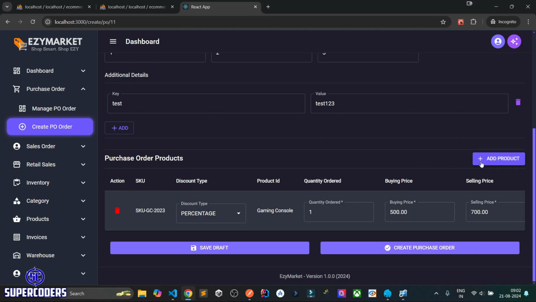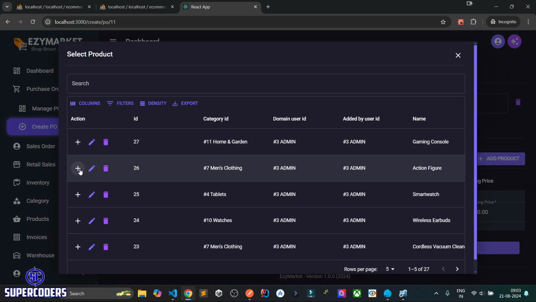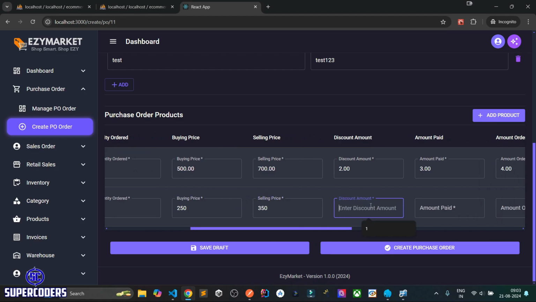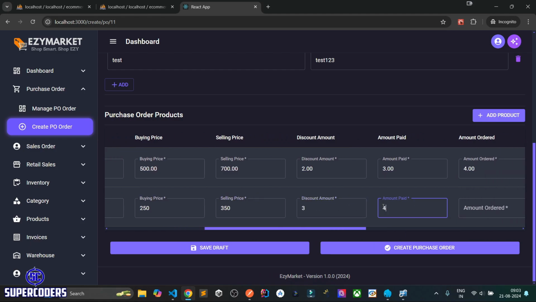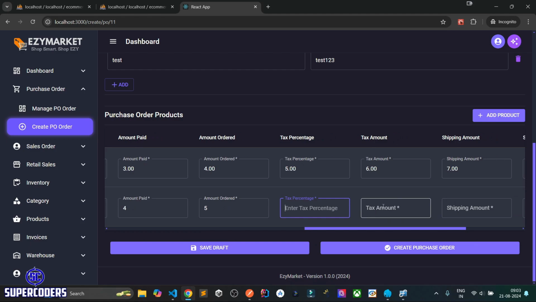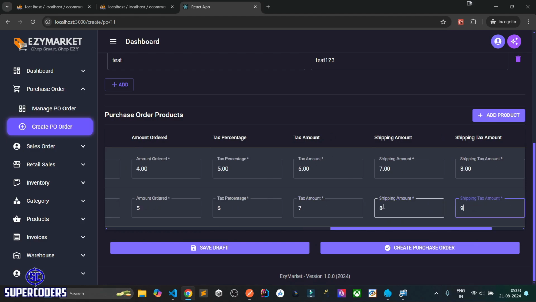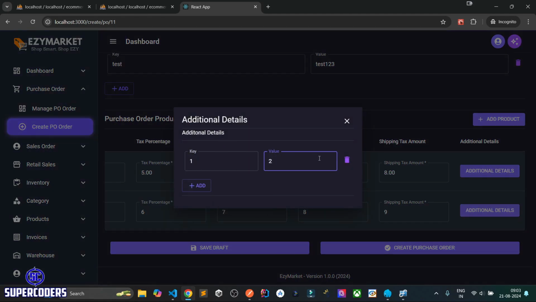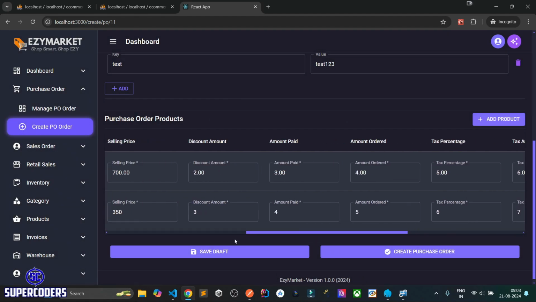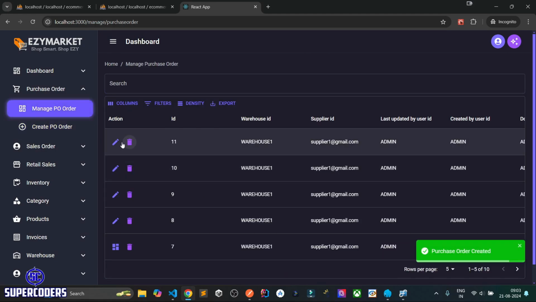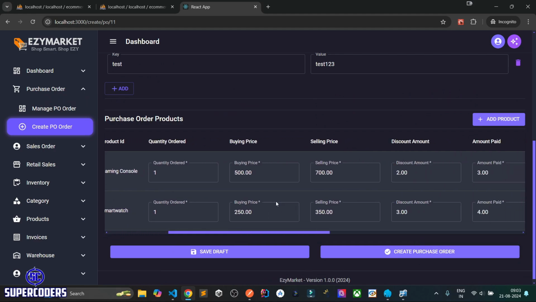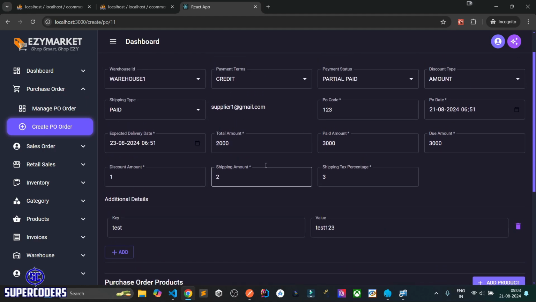and let's try to add a new item here. So check whether new item is also working or not. So adding a new item, percentage 3, 4, 5, 6, 7, 8, 9, giving the additional details 1, 2, click on save, click on edit, and that is fine. I can edit it, and I can add a new item also. So all the things are working fine.